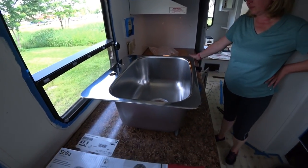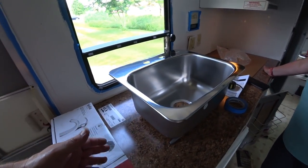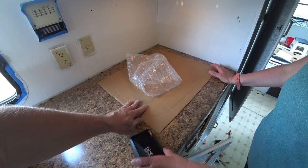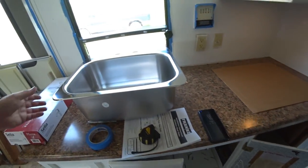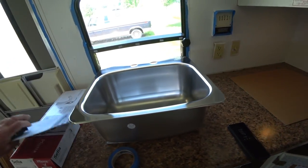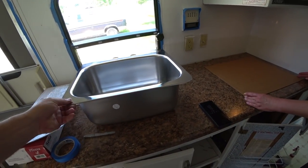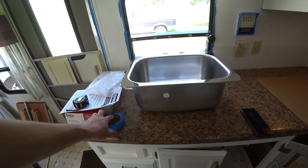We were trying to determine which place to actually put this. We thought about this piece of cardboard here. Although it's the template for the sink, we're kind of using it for the stove to get an idea of how far the stove is going to be. And you can kind of see how much counter space we're going to gain by going with this one basin sink.